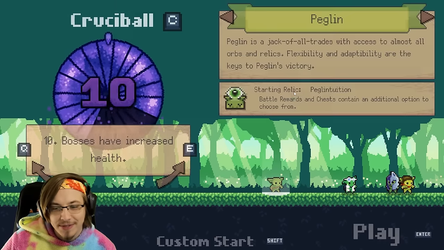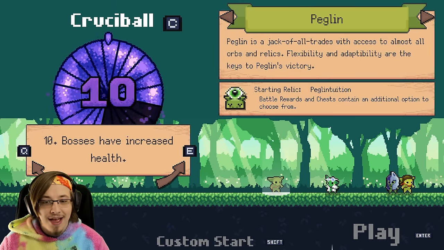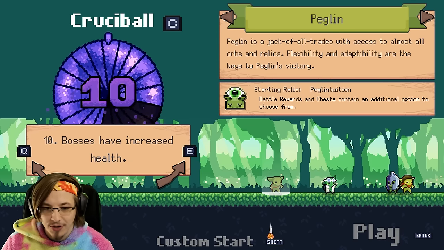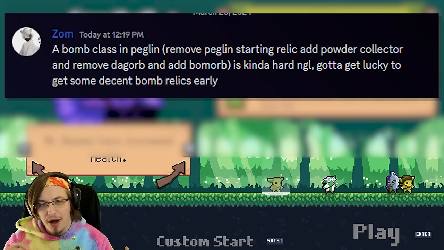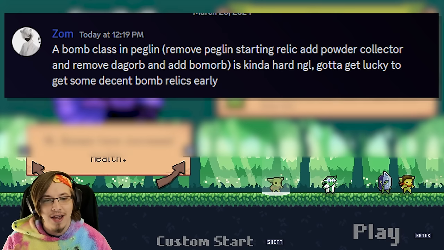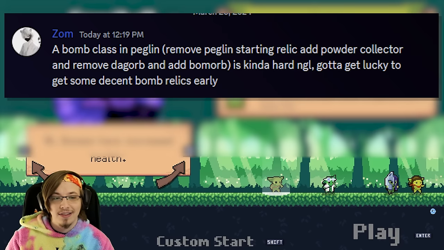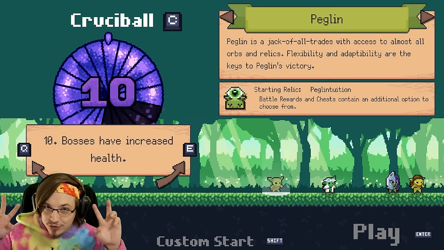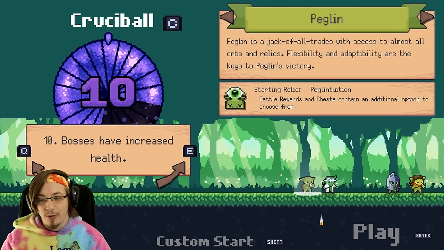While we're still waiting for the new update, it is time for another fun custom start or challenge idea, just like last time. I got recommended this from Zom, from our Discord, who said: a bomb class in Peglin. Remove Peglin's starting relic and add powder collector, then remove Dag Orb and add Bomb Orb. That's kind of hard, not gonna lie. You've gotta get lucky to get some decent bomb relics early. And I love bomb builds, so the concept of trying to make a bomb class in the game is super, super cool. So that's exactly what we're gonna do.